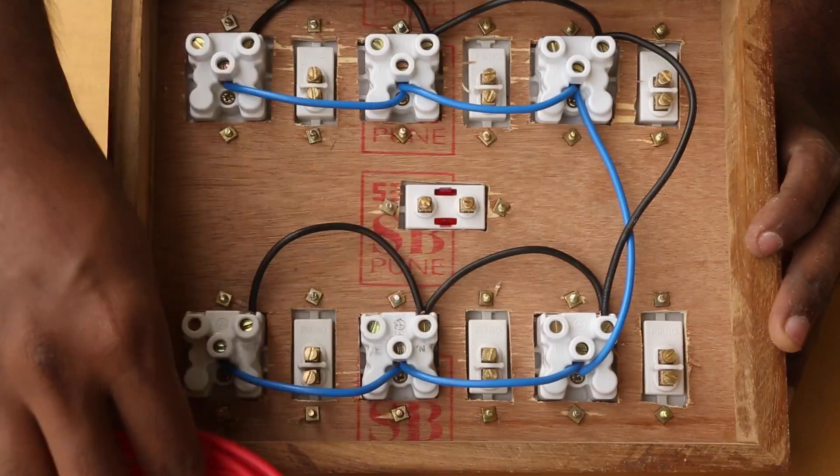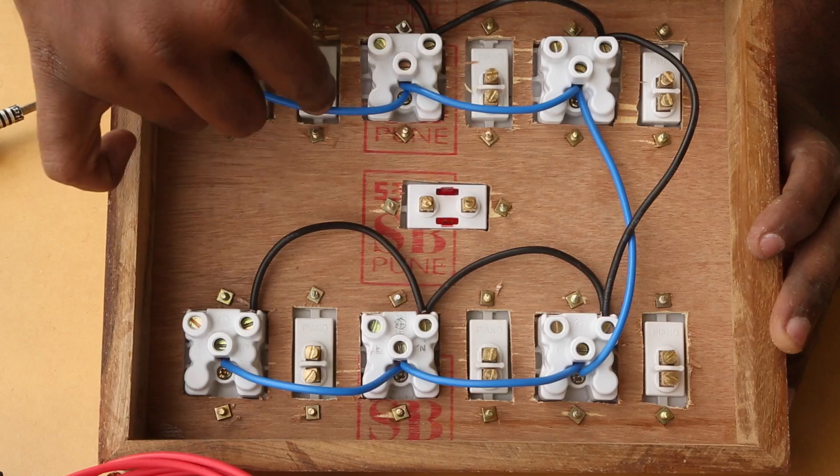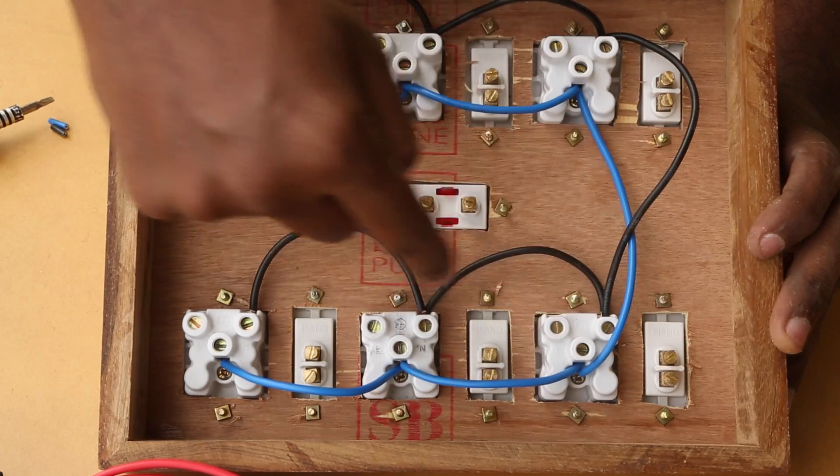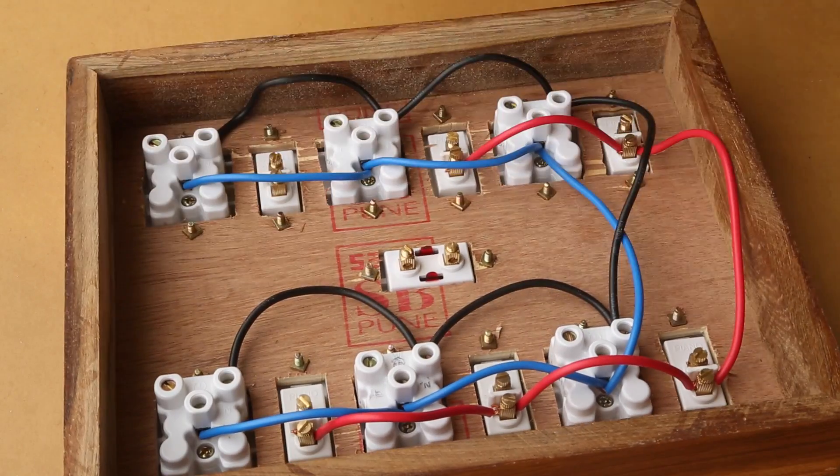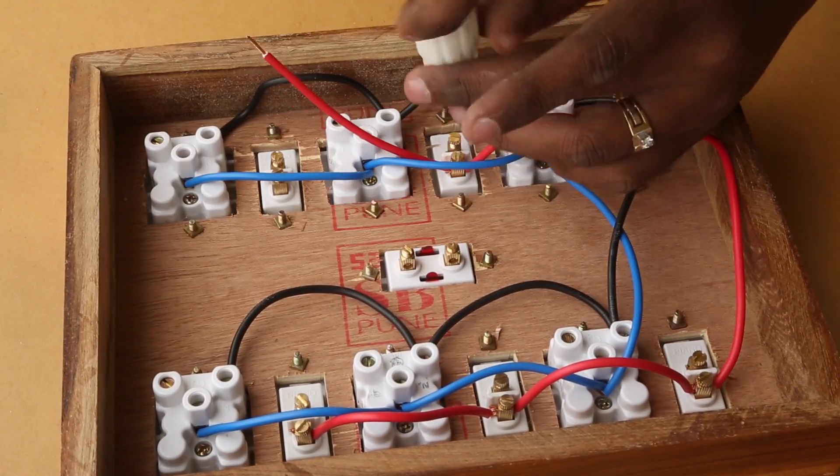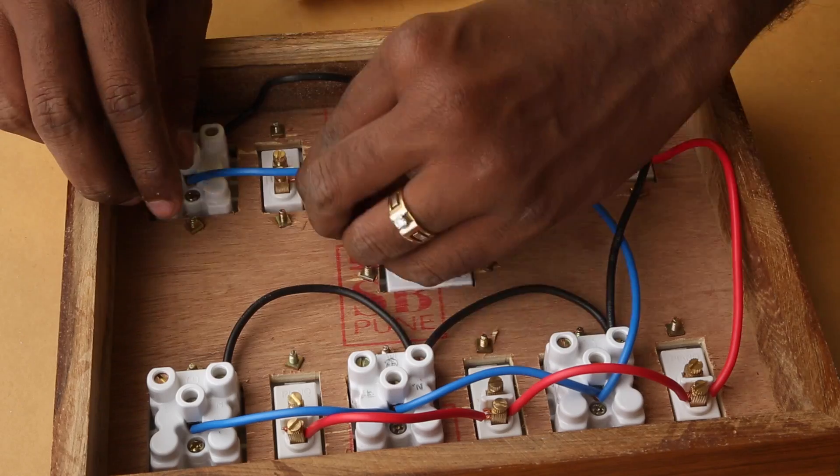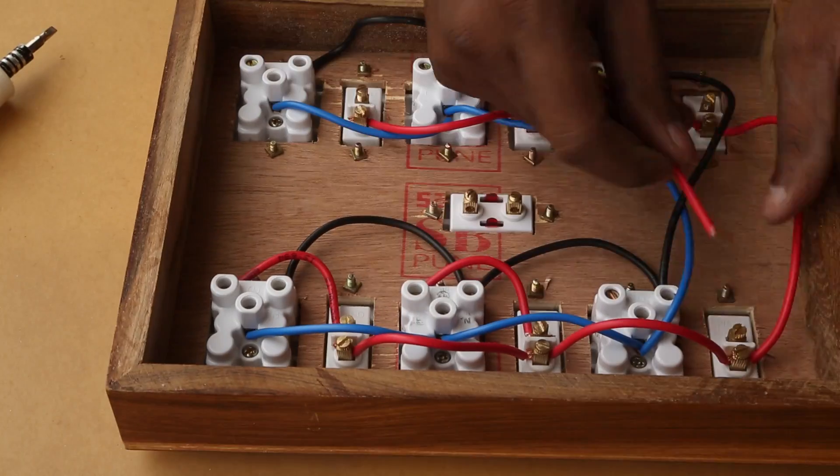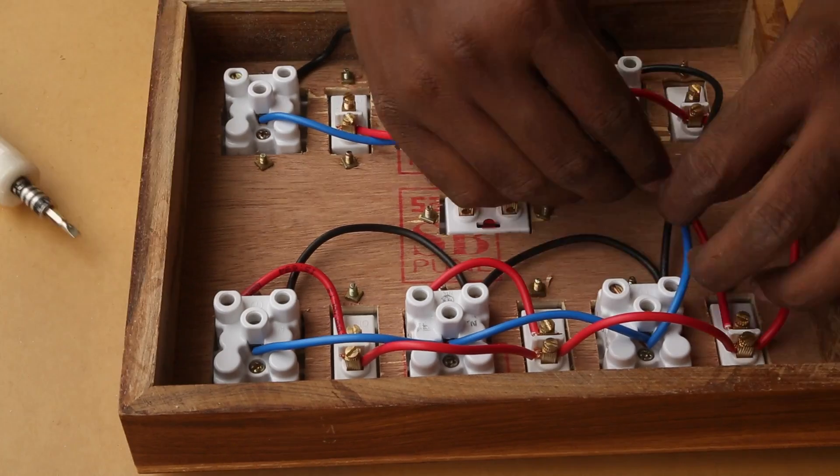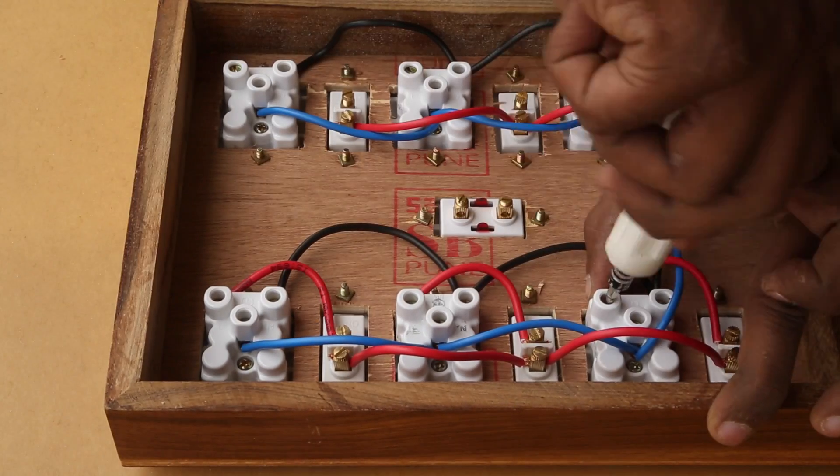With the red wire I will connect all the switches together. The other terminal of the switch will be connected to the designated socket. Here you can see me connecting just one terminal of the switch in parallel. The other terminal of the switch is connected to the remaining live wire screw terminal of the socket.